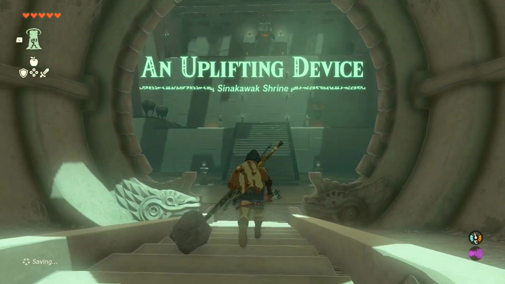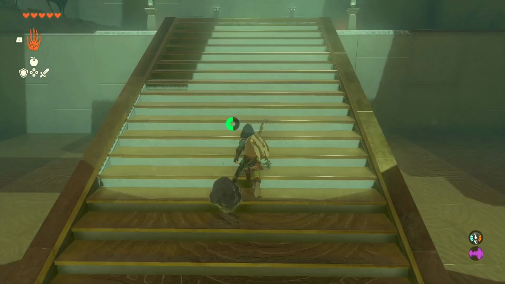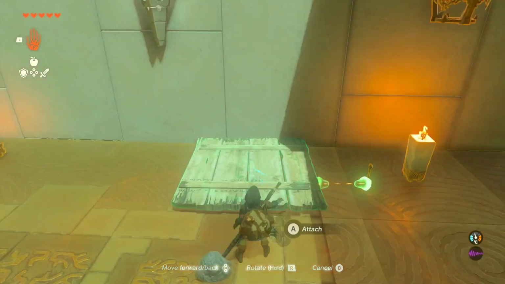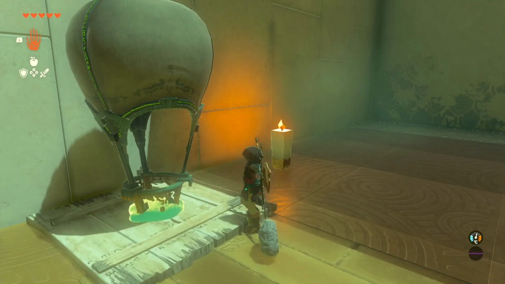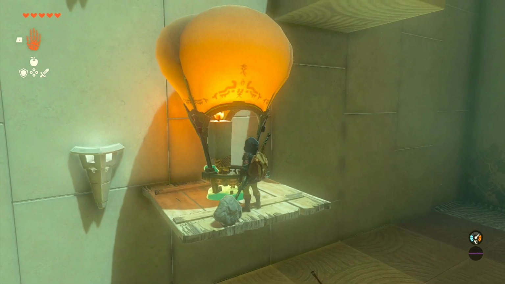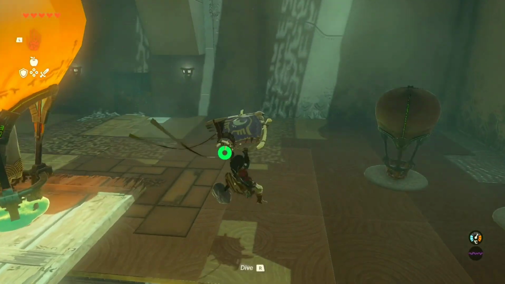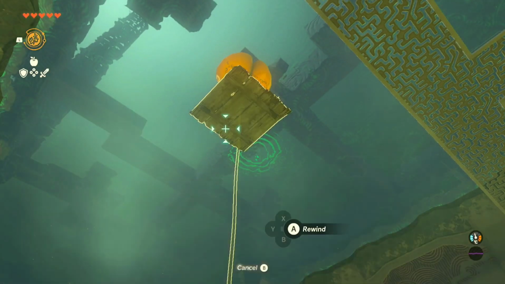More puzzles. I really don't like this one, but, well, it's not too bad, but. Switch back to Ultra Hand again. Just stick it in the inside of it. Don't think I've ever found a chest in here for some unknown reason. Just recall it back down again.